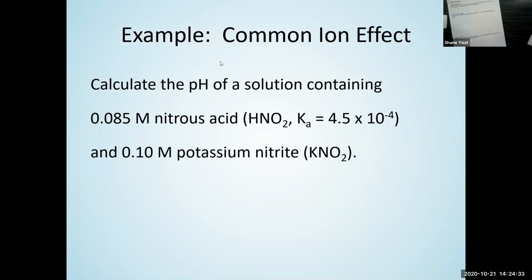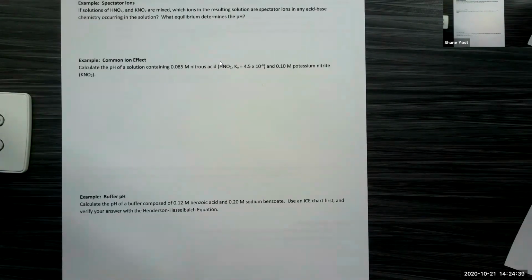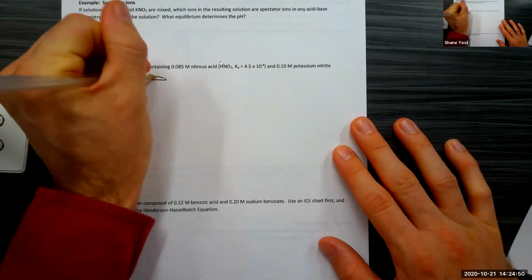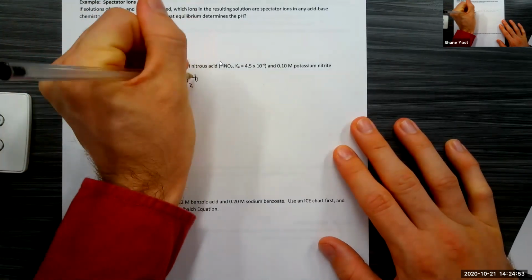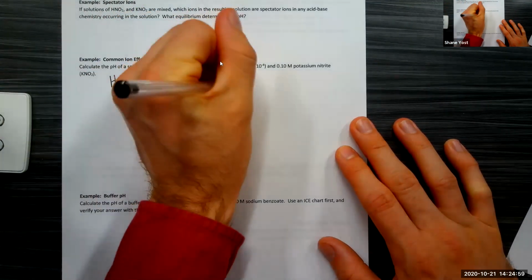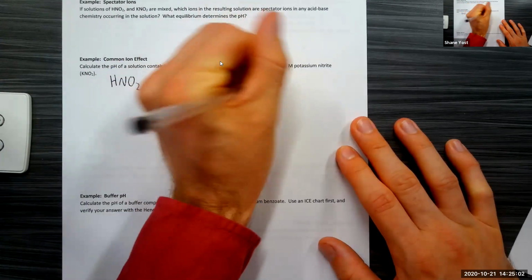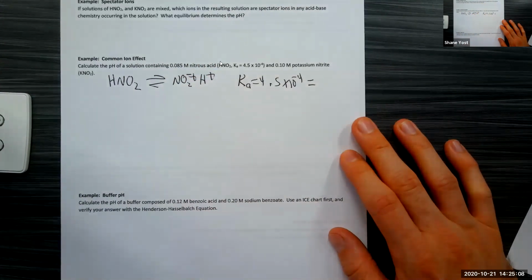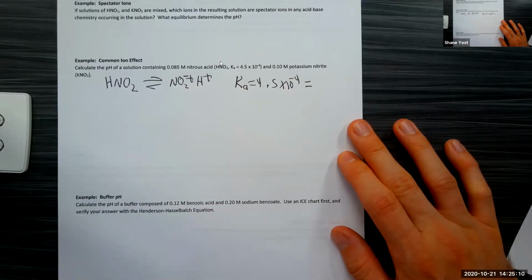All right, so going back to that example, I guess I should have just stayed here. Okay. So I want the pH of this solution. So I'm looking for the pH of a weak acid, where my weak acid is HNO2. Ka is 4.5 times 10 to the minus 4. Okay. The equilibrium constant expression is equal to what? Like the expression itself, obviously not the numerical value, but the expression.